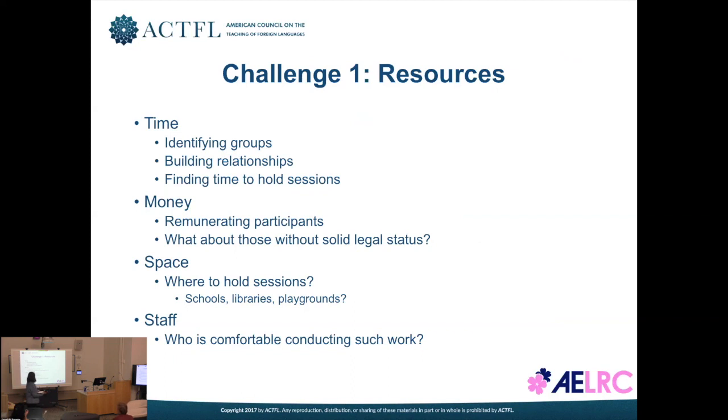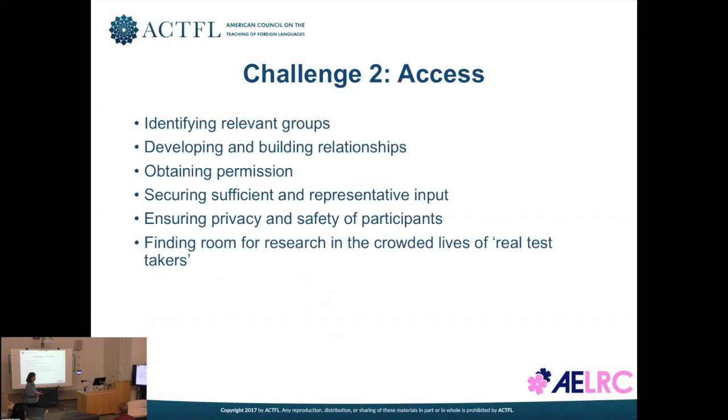So I talked about all this. One issue that comes up is space. Where do you hold it, where people will come and where they feel comfortable? If your office is in Georgetown and your students are in Arlington, Virginia, I can tell you it's a long walk across that bridge and there is no subway, okay? And that's not just a physical thing, that's a metaphor for where we do our work and where the people we need to reach are.